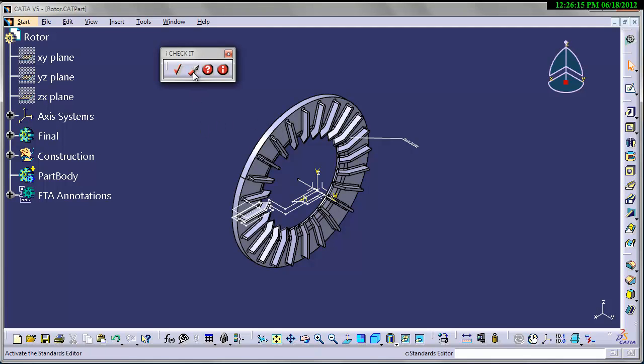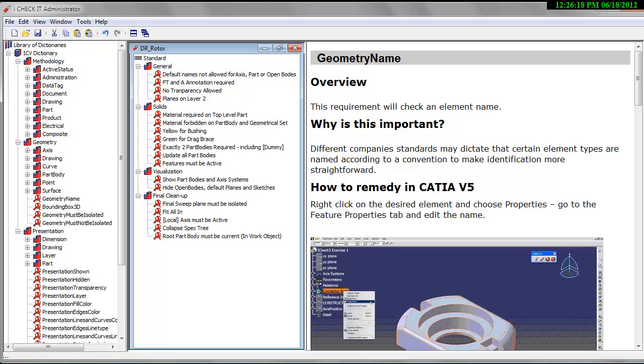Everything starts with the editor. So I have an editor tool that allows me to very quickly, in a Windows compliant fashion, create what we refer to, I should say, as a standard, which is a collection of checks. In the middle pane here, you see an existing standard that has a bunch of checks that have names specific to their use. And in the left-hand pane, you see checks that are available for adding to any particular standard. So if I want to add it, I simply go to the left-hand pane and do a drag and drop operation to add it to the existing standard or to build a new standard.